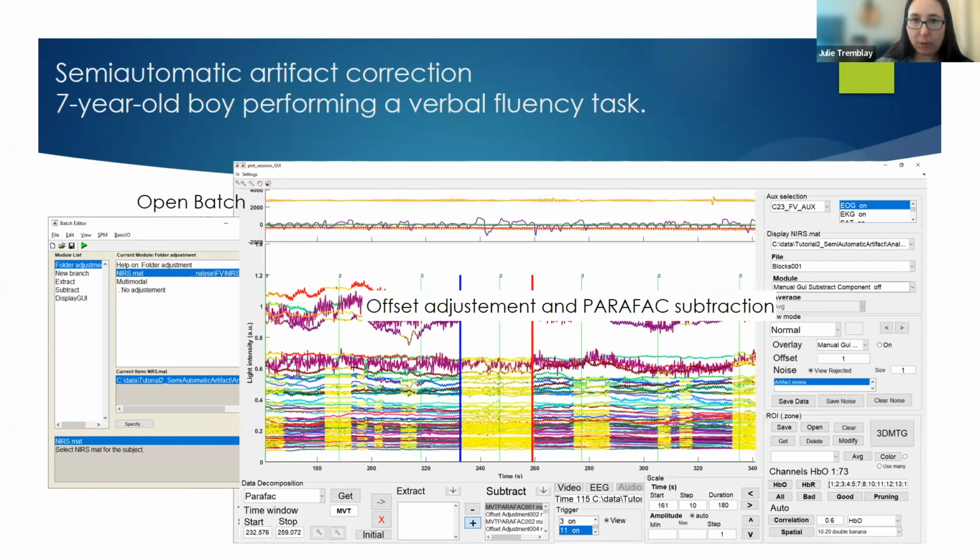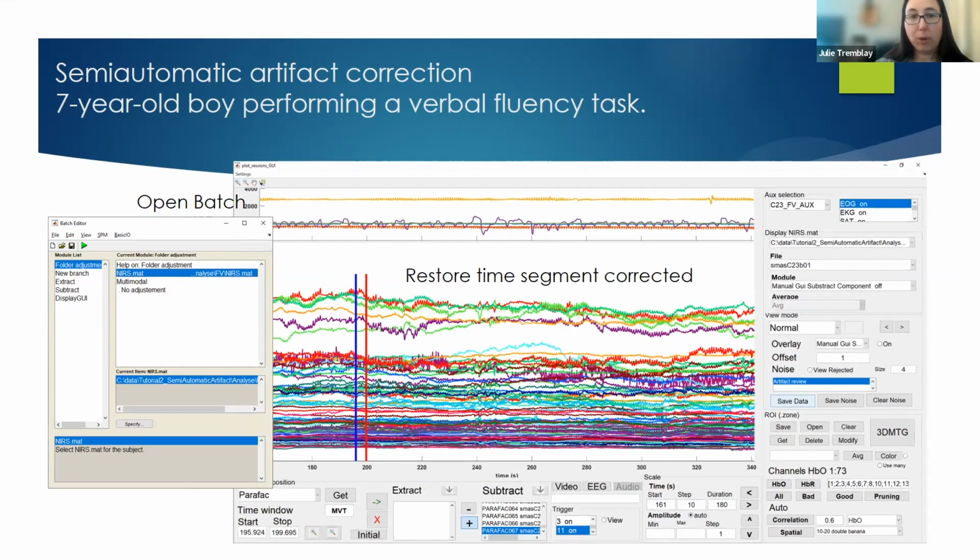So this is what the data looked like after the automatic correction. Finally, we decide that we were happy with this correction and we keep all the events for our analysis. It's also possible to keep them marked in yellow if you wish to reject them from your data.